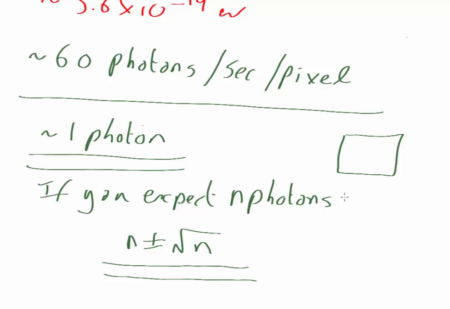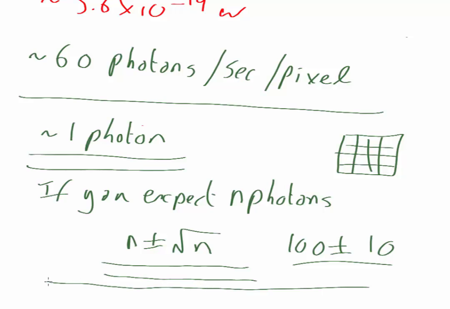Let's imagine you moved someone nearer the light, so instead of 1 photon, you got 100 photons. Now you're going to get 100 plus or minus root 100, which is 10, which is a 10% error. So once again, the pixels of your nice uniform shirt should all come out with the same brightness, but in fact they'll vary by about 10%. If you want to get the variation down to only 1%, say 1 part in 100, you need 100 squared photons, so about 10,000 photons.